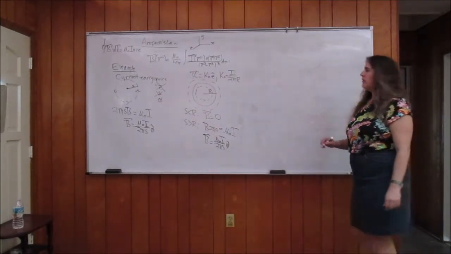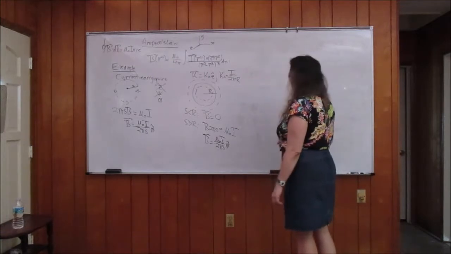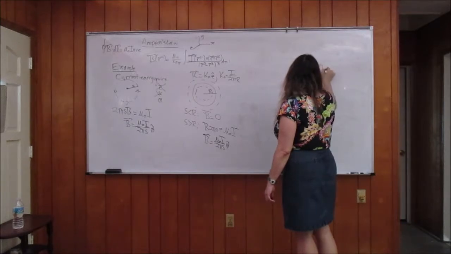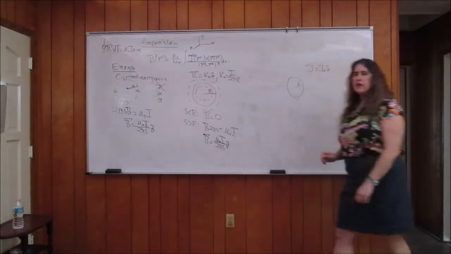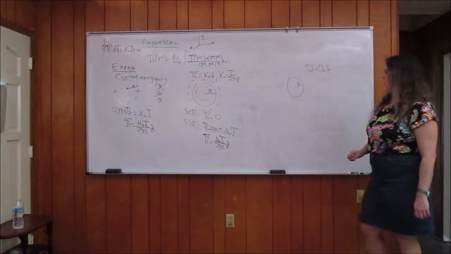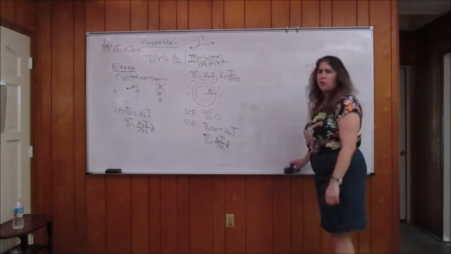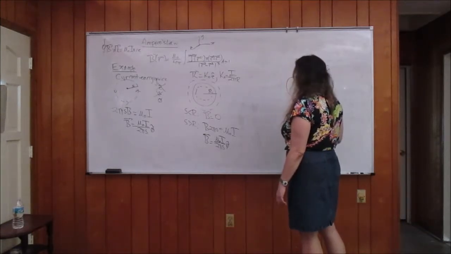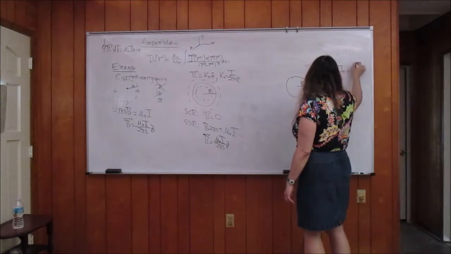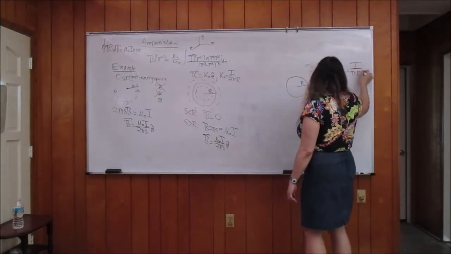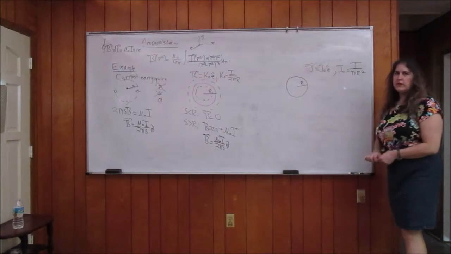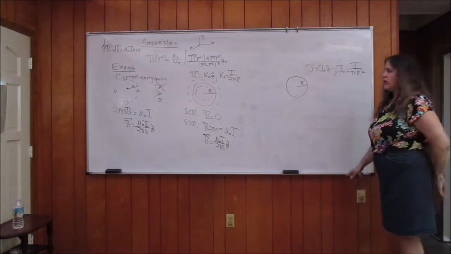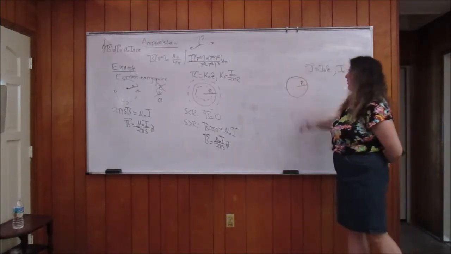Last example of this kind, let's suppose you have a wire, once again, with radius r, but this time it has a uniform volume current density. So the current is distributed throughout the volume of the wire. It's not restricted just to the axis. Since the volume current density is assumed to be uniform, that's just the total current I flowing through the wire over pi r squared, the area of this cross section.